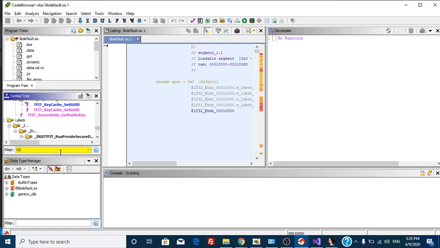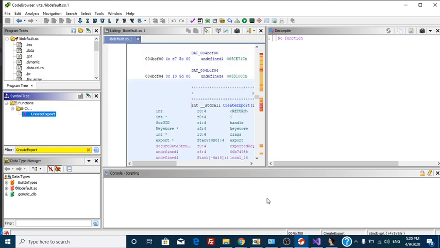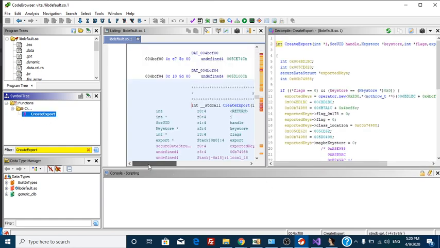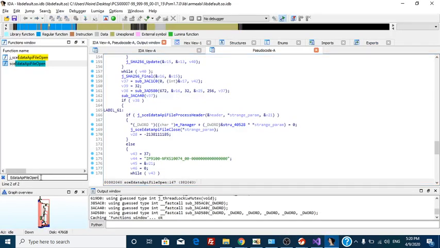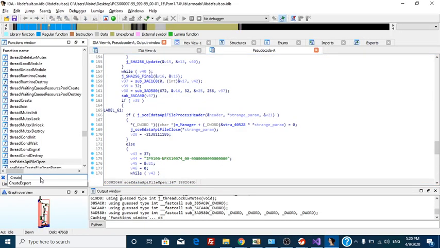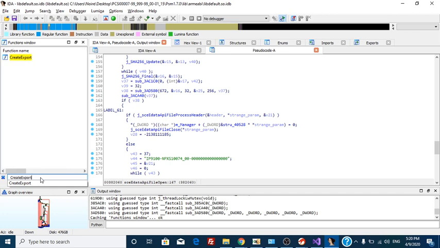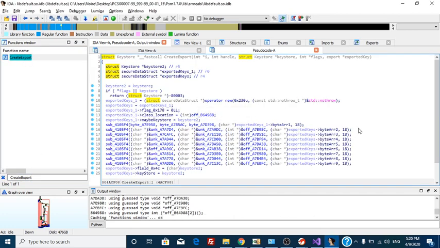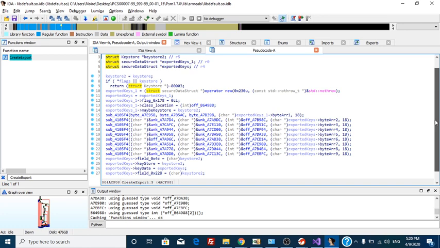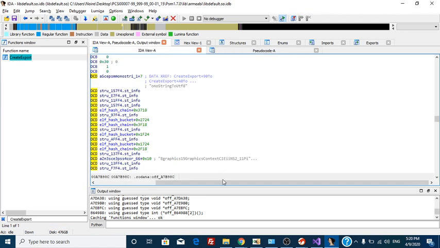It's create exports. That's right. Create exports, that's what I'm after. There we go. So I want to go here. I want to check this function, create export. So it's the same function in either. And you see in here in either, it recognizes immediately this offset, and it says it's here.